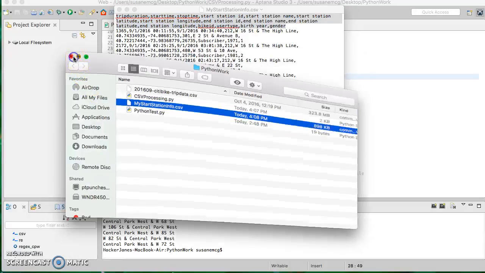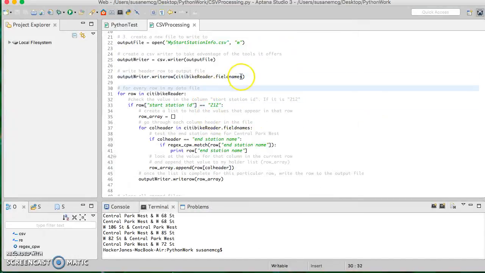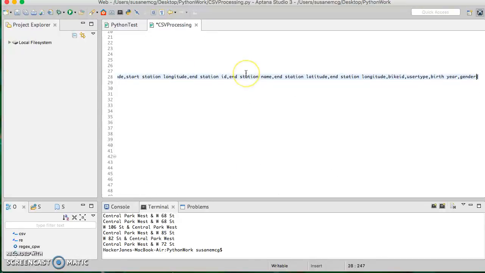I can just copy this out, right? And instead of saying write these field names, I am going to pass it a list that is all of my field names. Now this is a bit of a pain because I have to put them here.